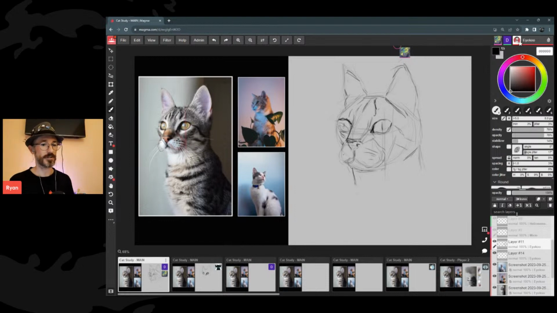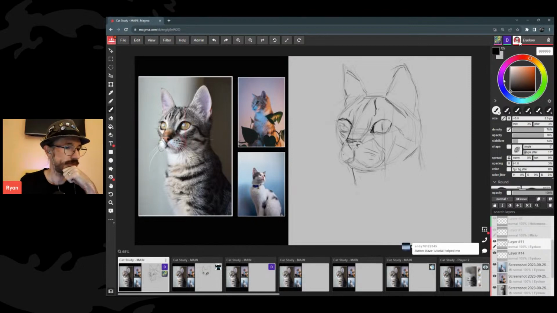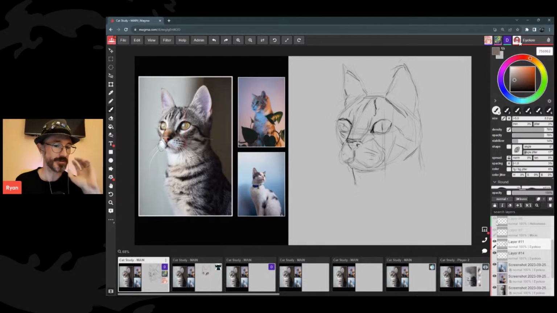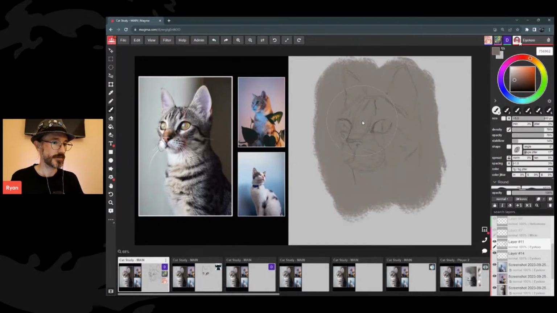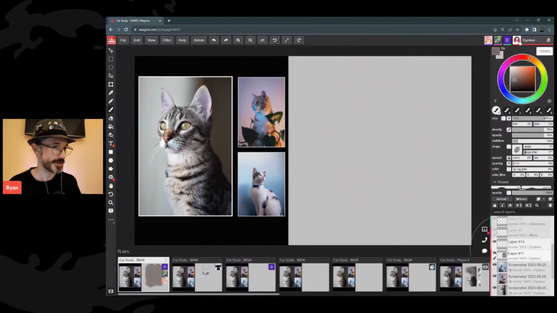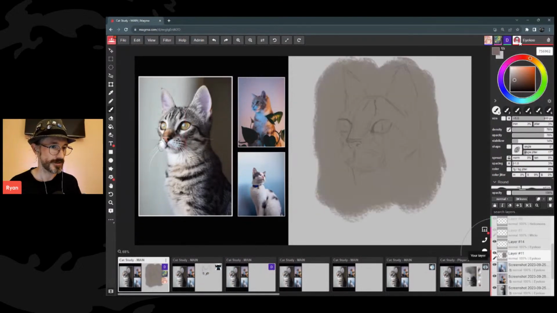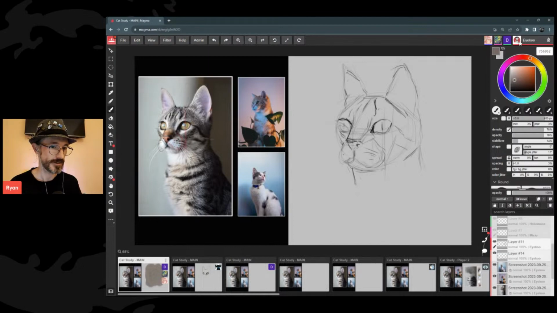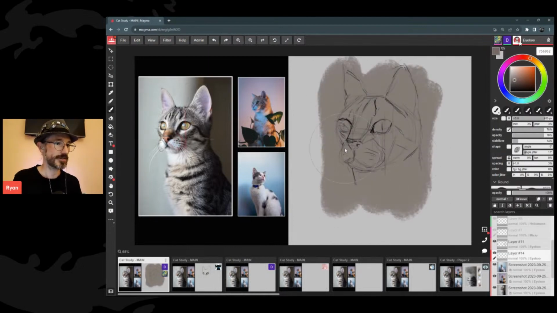Okay, let's throw down some paint and see what happens. Aaron Blaze, that's definitely who I should have gone and had a look at before going for this. Hey, Poco. Let's get a bit of a background in. Somehow. What layer did I just do this on? Rocky. That's what I was trying to do.